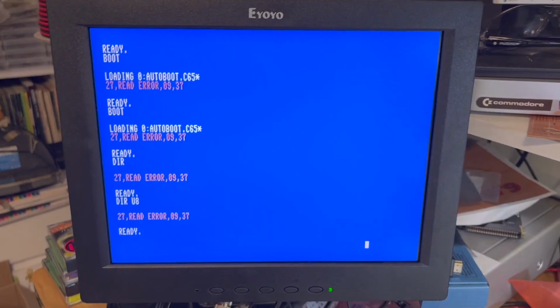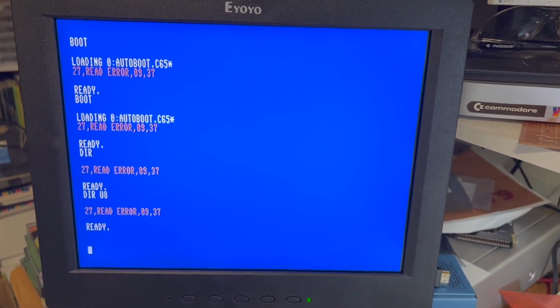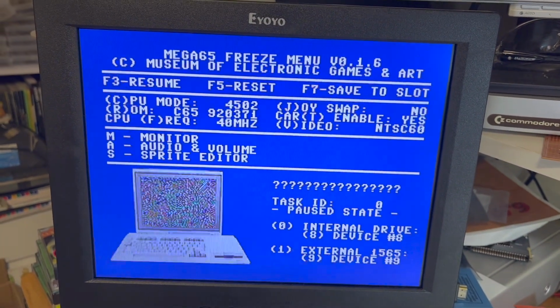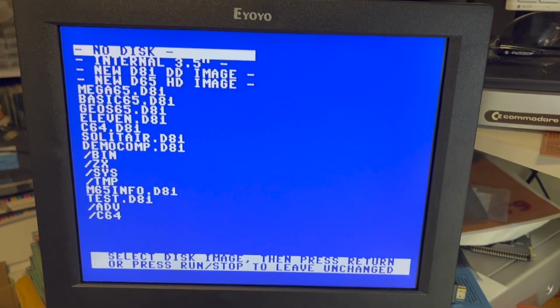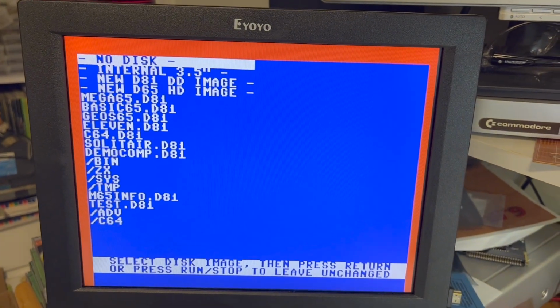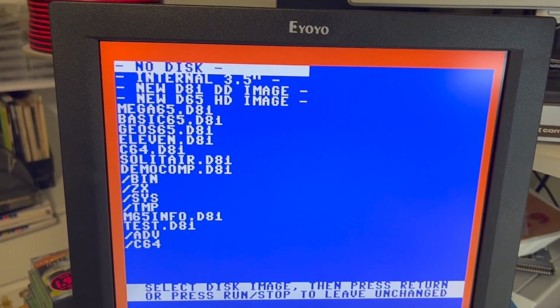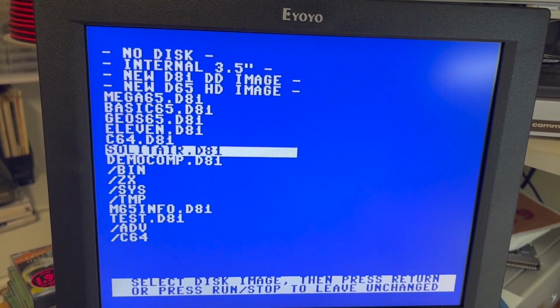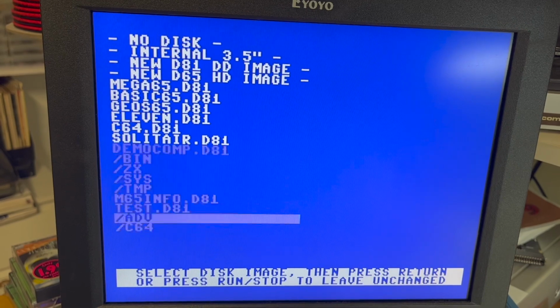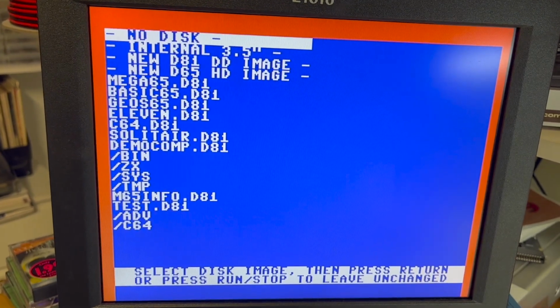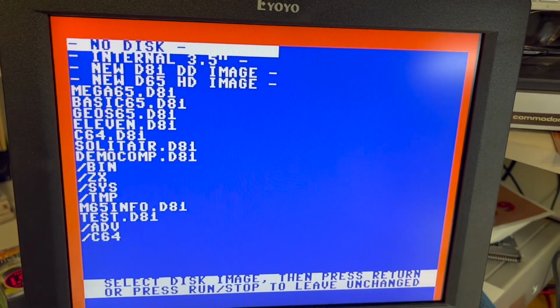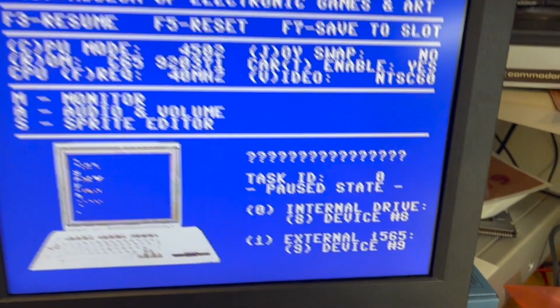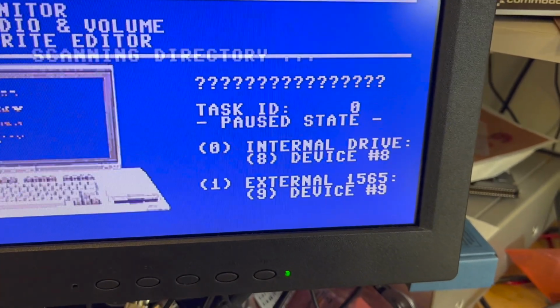Okay, and let's change the internal. Let's go 0. Oh, is it 0? Yep. And then we go. One of these ones. No, oh, it's the external, isn't it? So let's get out of that. External one.